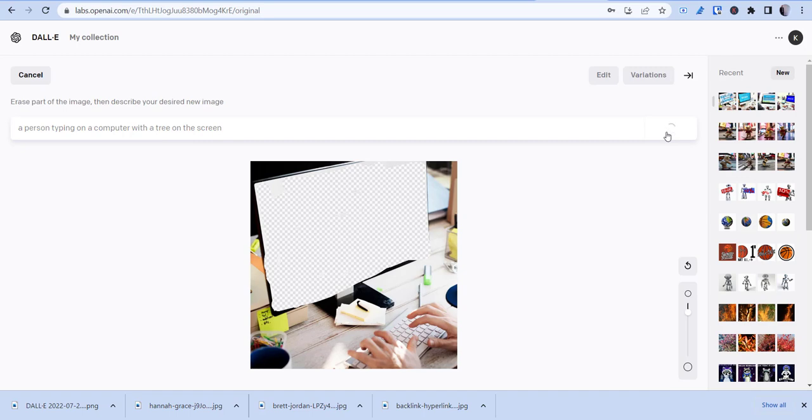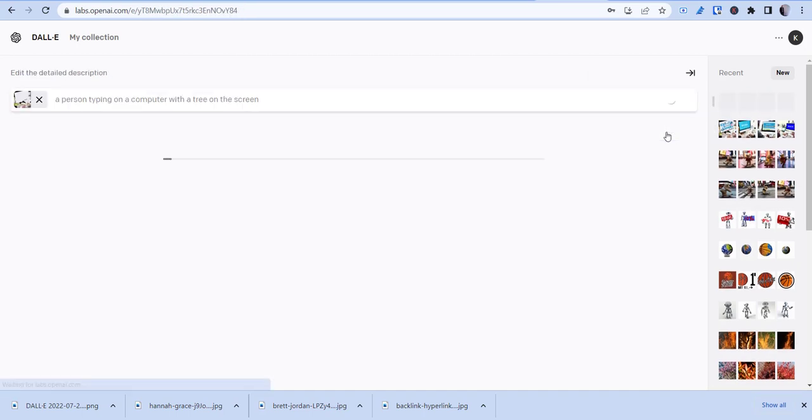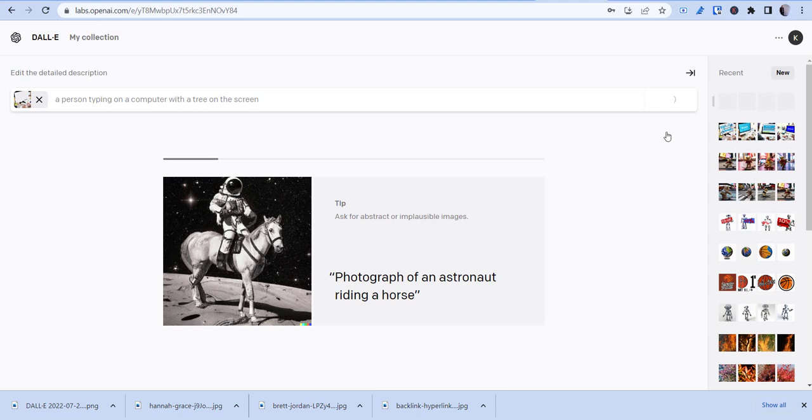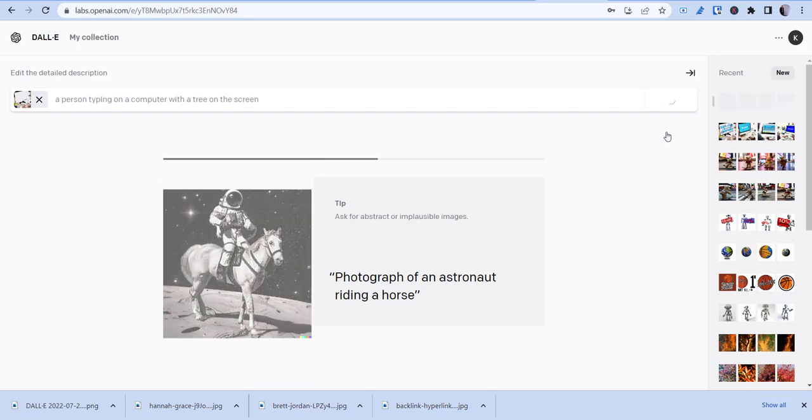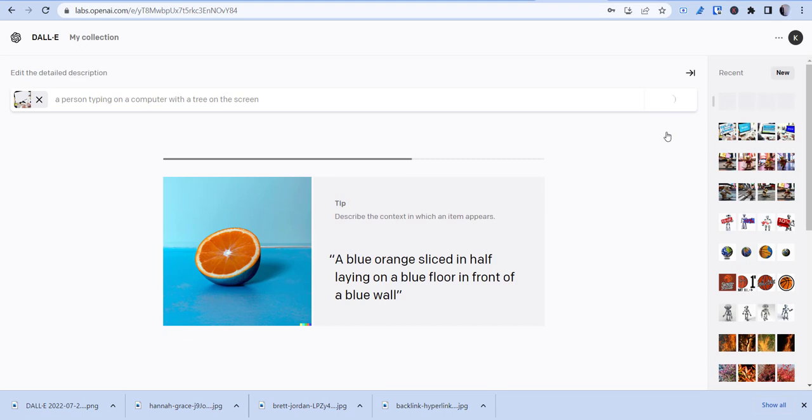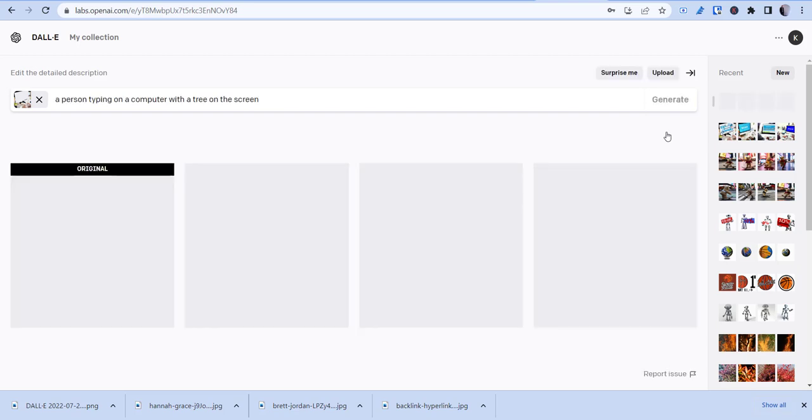So the eraser tool is what you want to take out. You have to re-explain what the picture is. They do recommend you re-explain what the picture is and then what you want edited out, or where you want the change to be applied from where you use that eraser tool. Let's see what this brings up here. I'm about 25% confident in this.